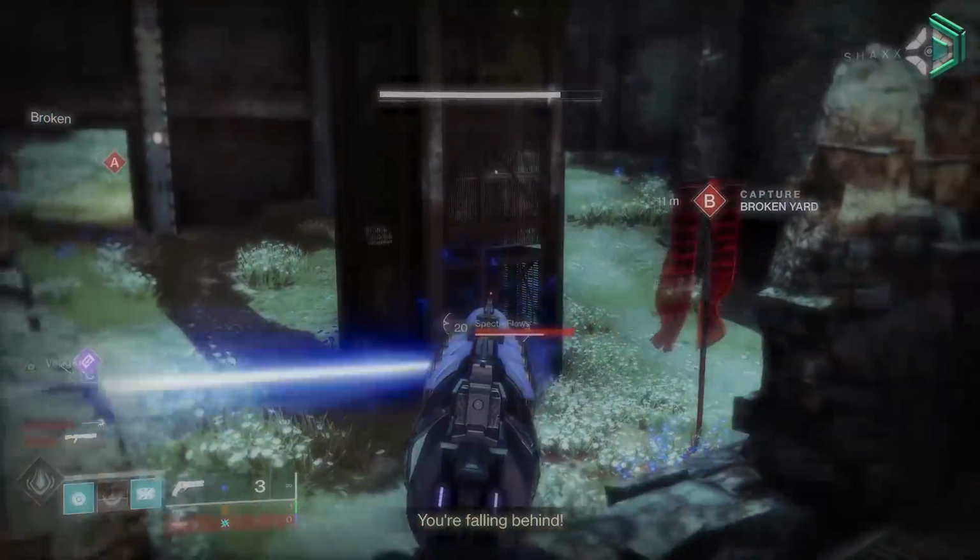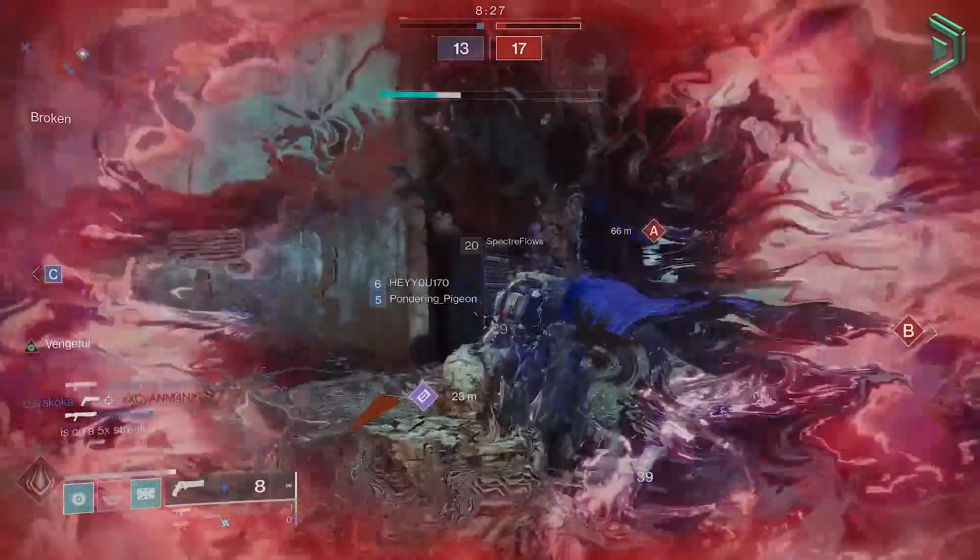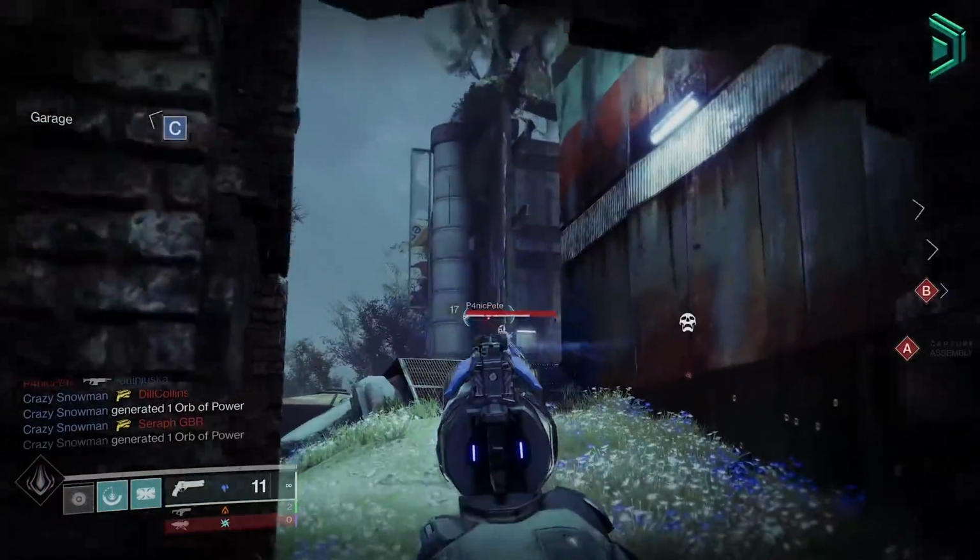So we're going to go over the new Vulpecula Stasis hand cannon, go through all the rules, the God Rolls for both PvE and PvP, and honestly, this hand cannon isn't as bad as I thought it was going to be.